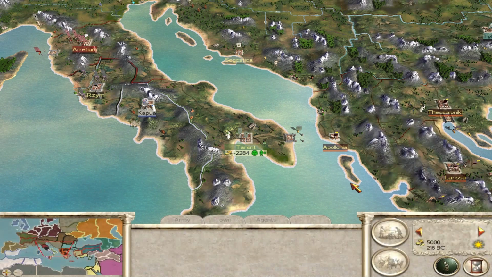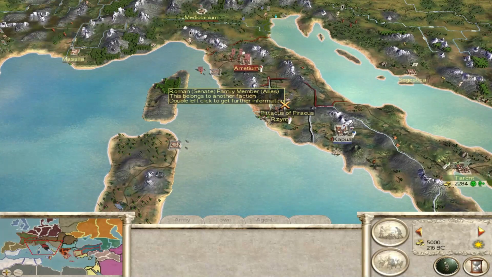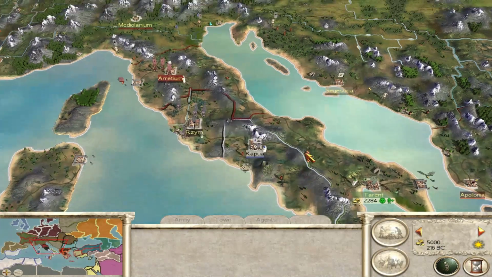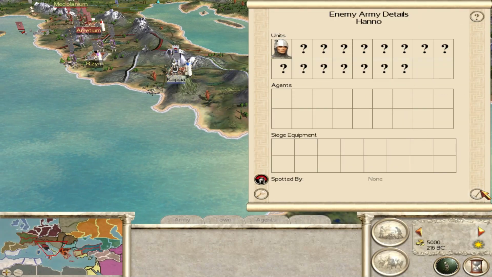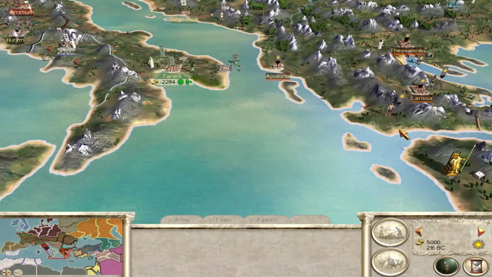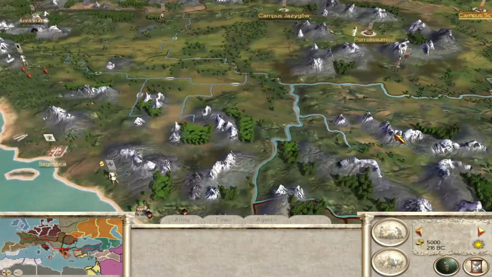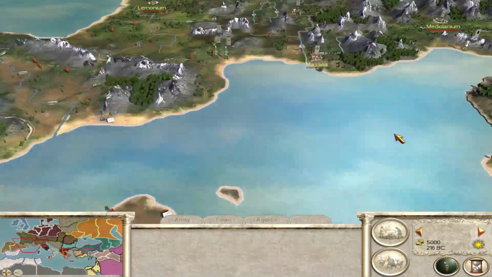Okay, so here we are in the Punic Wars campaign, and basically this is a campaign that has a start date of 216 BC. You start off with a giant Carthaginian army in Italy, in Capua, and other than that, everything else is pretty much the same as the other Risk-style campaign. So, yeah, I guess there's not much else to say about this.